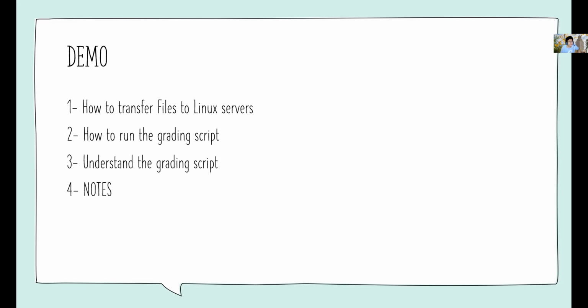Another thing is, I think after 5 or 6 times of running the grading script, sometimes it deletes everything. So just delete the entire grading script, download it back again from Canvas, and run it again. So that's not a big problem. But sometimes it just, I don't know, after a specific amount of trials, that's what I observed. It just deletes the helper files, and then you can't run the grading script no more. So make sure your helper files are there every time before running the grading script.